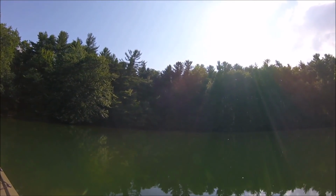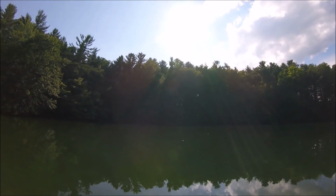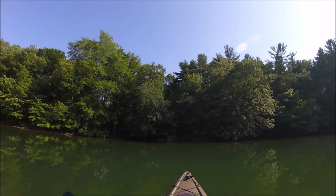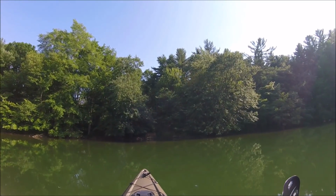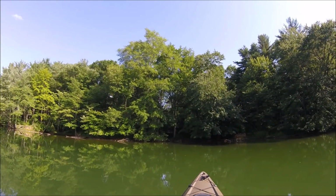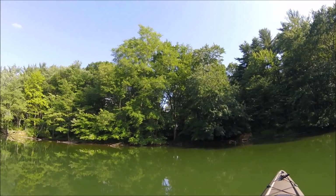There's no air movement at all back here. You can actually sort of see a haze in the air. It's really muggy. It almost feels like the kind of humidity you get right after a really big rainstorm and a hot afternoon when the sun comes back out and you see all that steam rising up off the ground. That's kind of what it feels like back here.